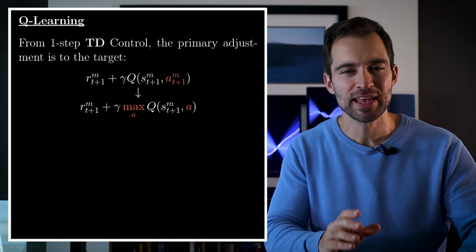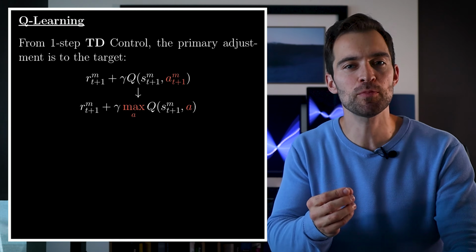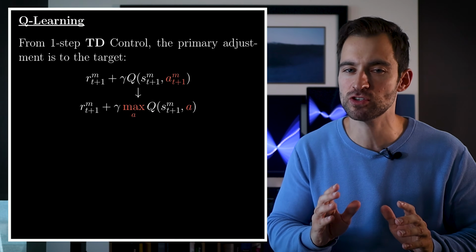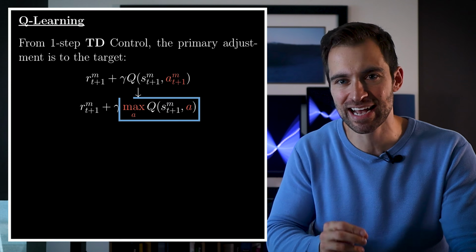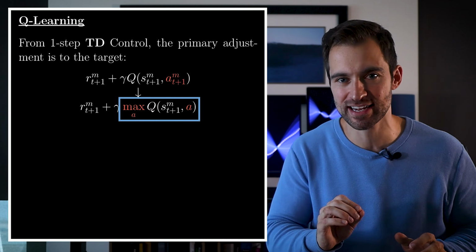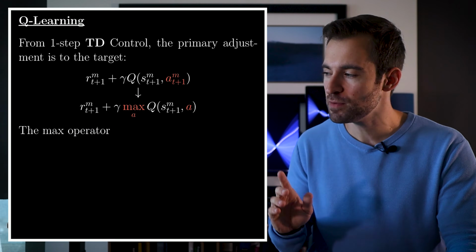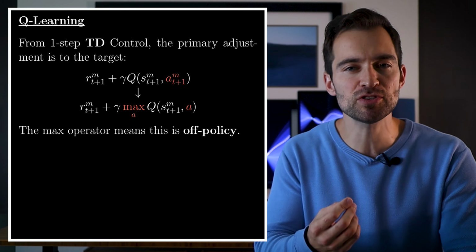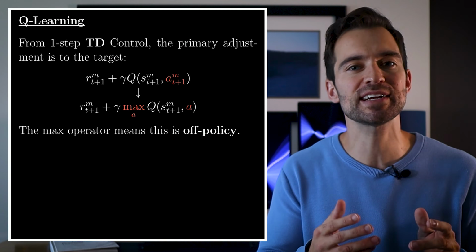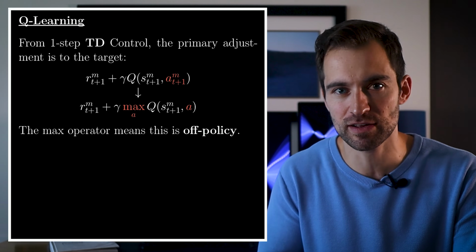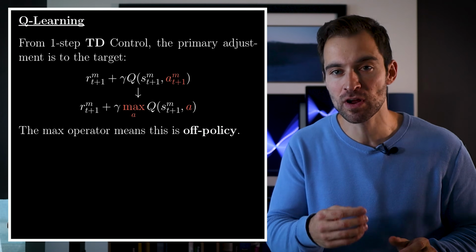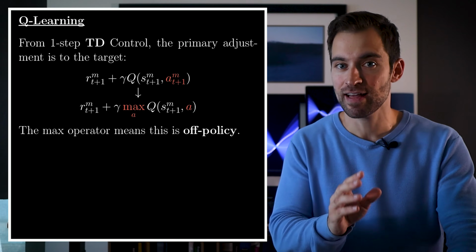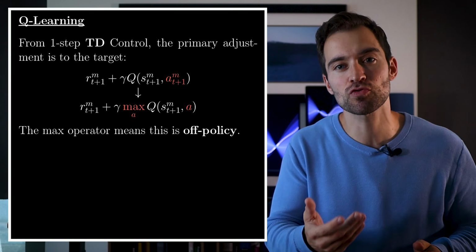What's happening here is, instead of using the action value of the upcoming state action pair to approximate the future rewards, we are using the max action value over all actions in the next state. And that, in fact, makes this an off-policy method. That's because the max operator is the presumption of a different policy, one in which we select actions by taking the max action value. That policy could in fact be different from the policy generating the data. That could be, for example, an epsilon greedy policy.